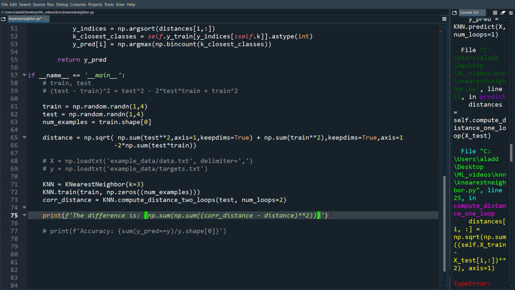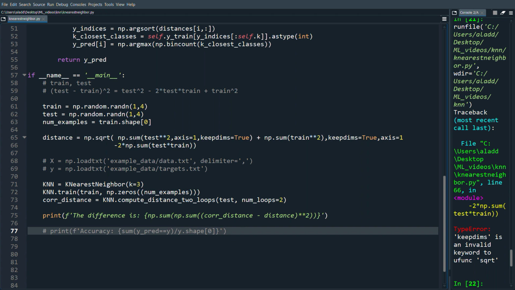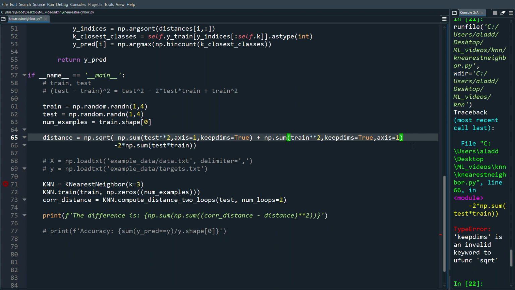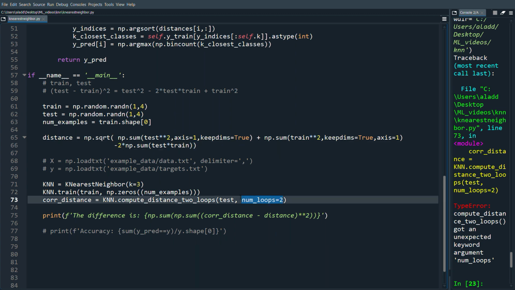And then, as we can see here, there seems to be something wrong. So let's find the error. Yeah, so again, we get some sort of error here. We need to have right here, should have it like this, and then we should close it. Yeah, so it's just a parenthesis. Unexpected, yeah, so we don't have num loops when we do the get distance.